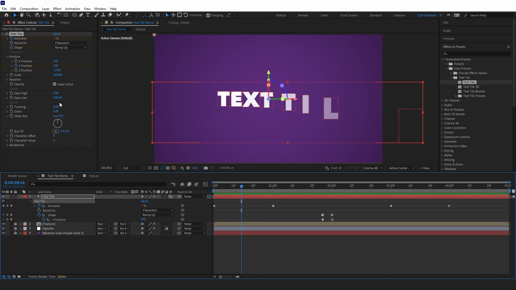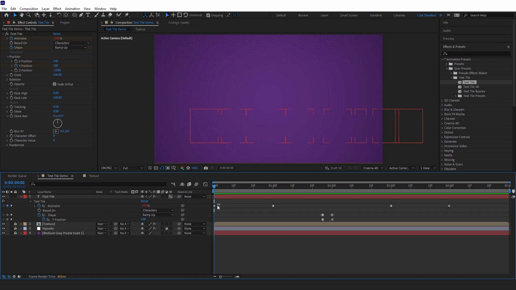Ease high and ease low. This is where you'll do all your easy easing. So these should always be linear keyframes. They shouldn't be easy eased. A general rule of thumb is, I'd say, keep ease low at 100 and keep ease high at 0. But you can play around with it and see what you get. Ease high basically represents this keyframe and this keyframe, whereas ease low represents this one and this one. So if ease low is on 100, this means this will have 100 ease, and this will have 100 ease, and if this is on 0 and 0, this will have 0 ease.